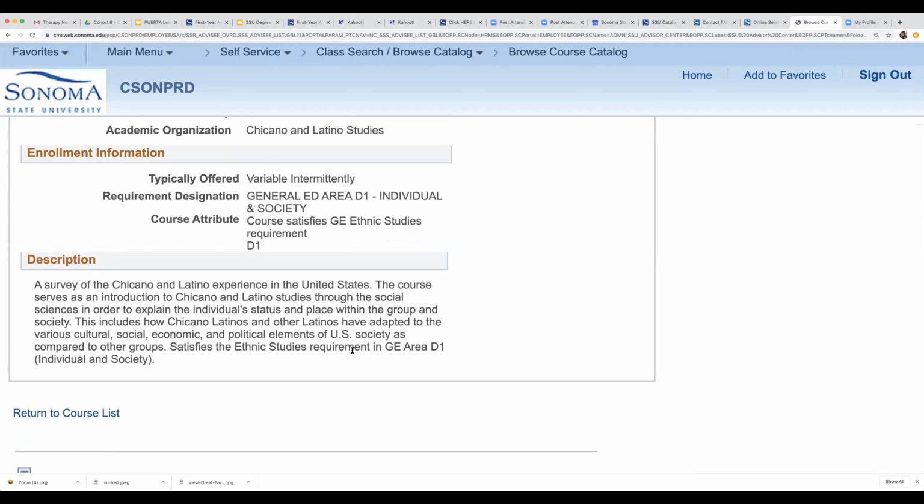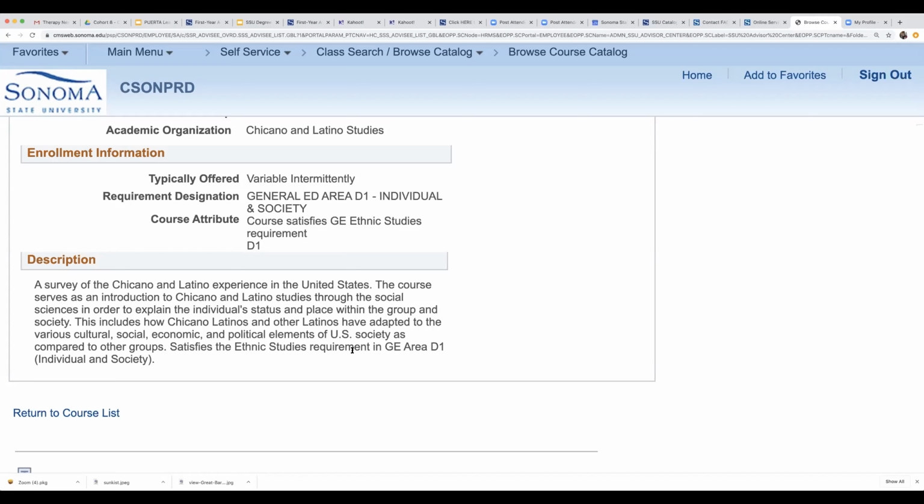So we talked about American institutions, and we also talked about that ethnic studies requirement. In order to graduate from Sonoma State, you are required to take American institutions, which means US history and political science.